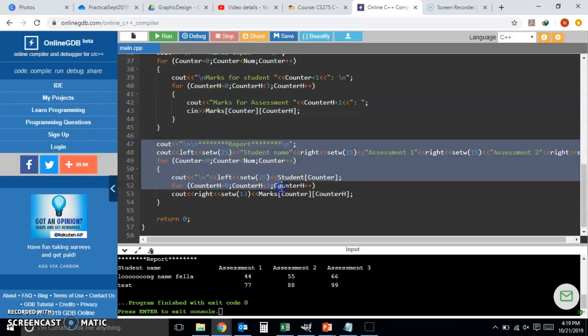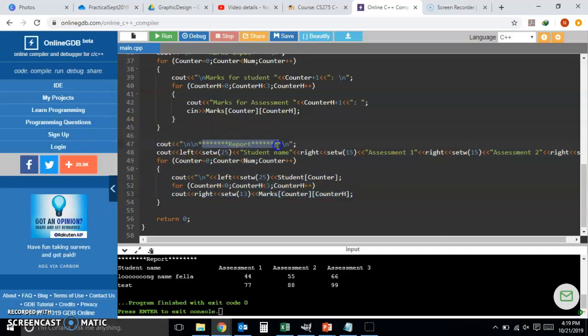And last part is a report, right? Where first and foremost is statics again, report, right? Then here are all the statics, so to speak. So there's 25 space for student name, and then 15 space for assessment 1, assessment 2, and so on, as you can see from here, right? So this is 15 here, like this.